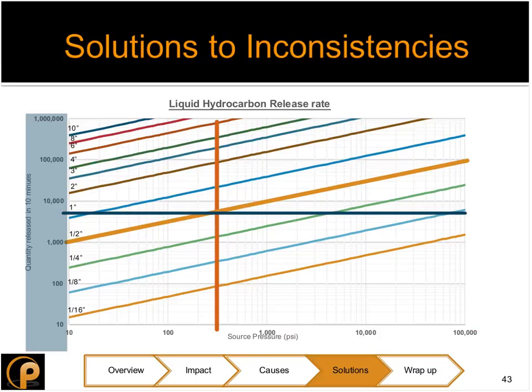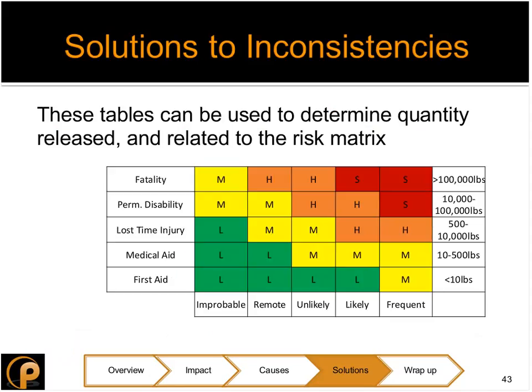So now we've given the team an idea of how much. Is it a really small leak or a big leak? From there, we need to relate that to a severity, and that's relatively easily done. A lot of risk matrices may already have a severity based on the amount released. If not, there's information available based on past incidents or things that have happened in industry that can tell you if you have, say, 6,000 pounds like we just had released, you're going to have most likely a lost time injury. So now we can use the shaft size of the pump or the amount that we overpressure to come up with the lost time injury.